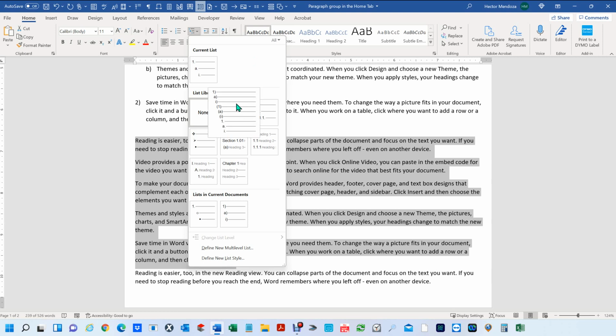You can start with a 1, close parenthesis, and the text. A, close parenthesis, and text, right? But let's say that you don't want those open and close parentheses. You can click here, and then it starts with 1, A, I, and then back to 1, A, I, and it just moves over to the right.